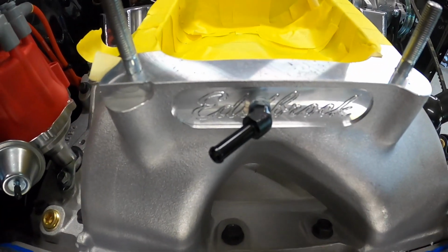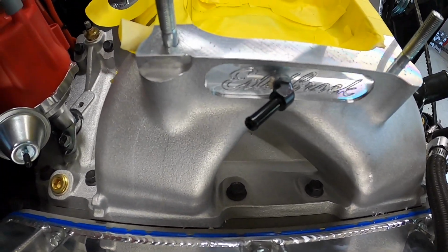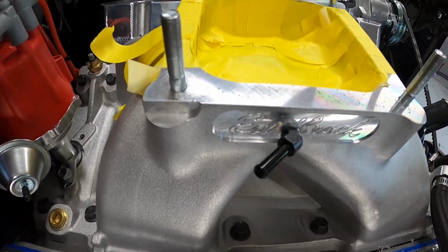So there you go. It's all messed up, but it's in there. Now we can hook up our vacuum accessories. Hopefully it does not void our warranty. Yeah. Hopefully it doesn't fall out.